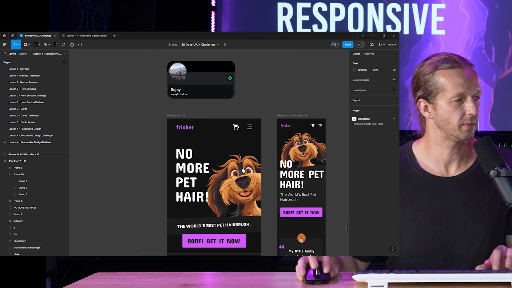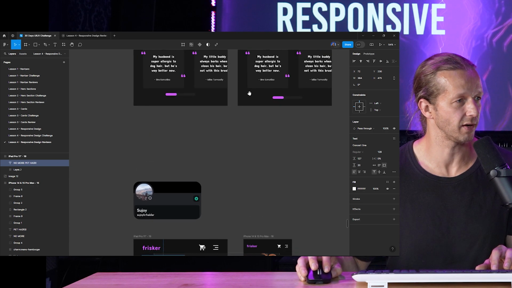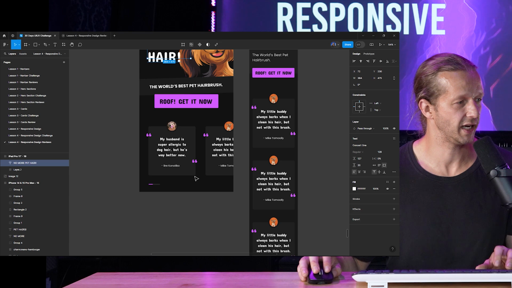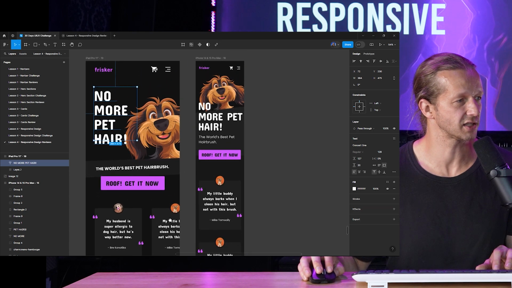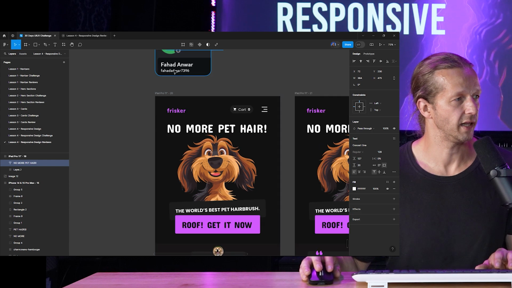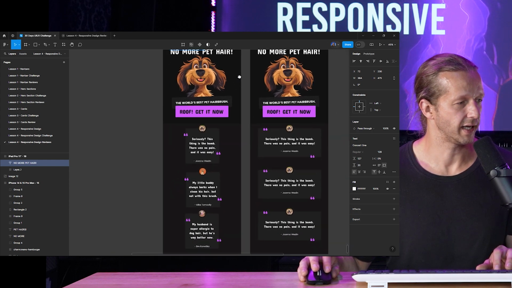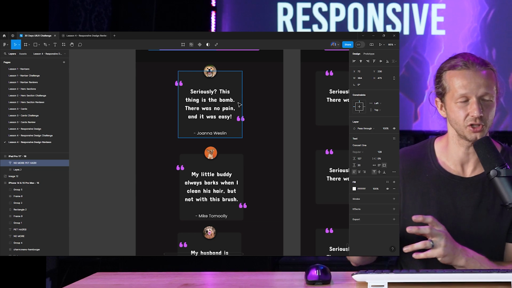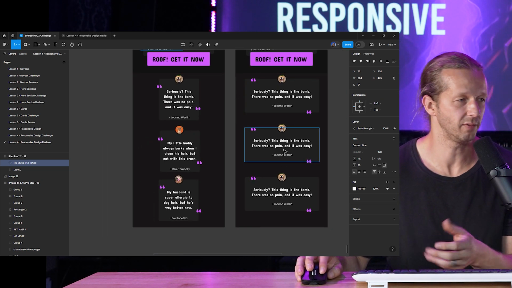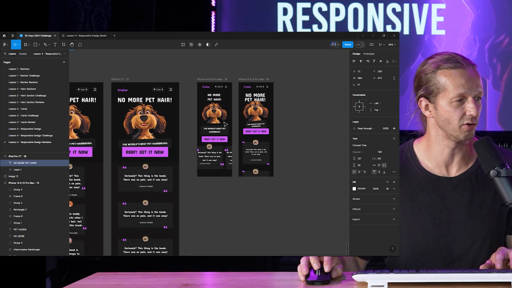Next up is Sejoy. All right, so No More Pet Hair. Again, that's the concept right up here from the above one that I had. And I didn't really see anything that really needed adjusting here with these. Very solid. And then Fahad Anwar. All right, let's check this one. Again, the skinny card issue. Notice how much better it just looks when you fill it out. And again, we've already gone over this, so you know I'm beating the dead horse a little bit.